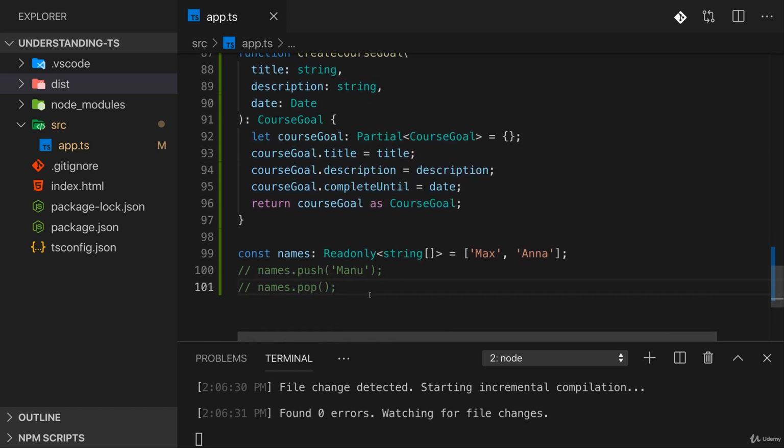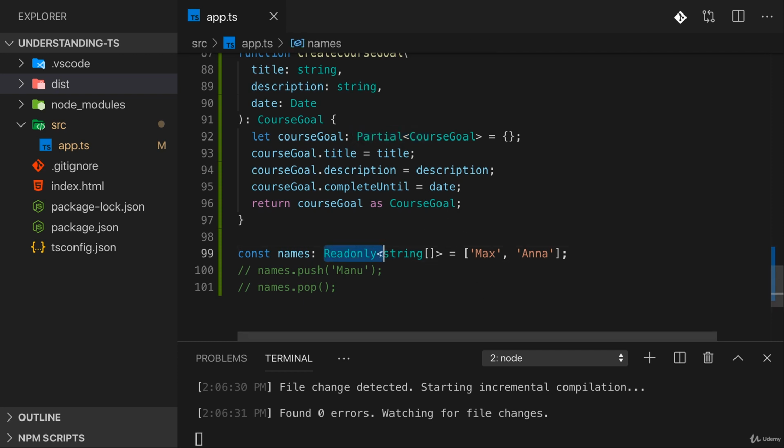In certain scenarios, they can come in really handy, and therefore I definitely did not want to hide them from you. Instead, you should be aware of them so that you can use them when you need to lock something down, or, as in the case of partial, open anything up, or with all the other ones, which I didn't discuss here, if you got some other operation which can be enhanced with one of these built-in utility types.